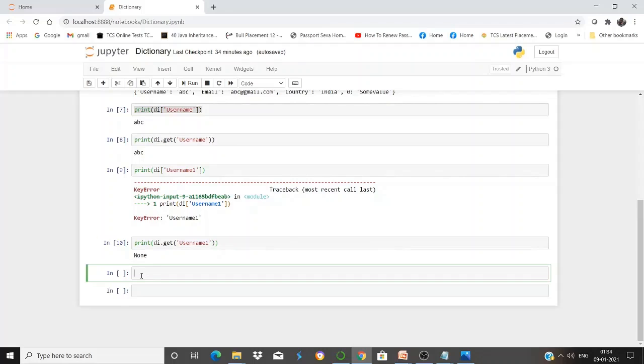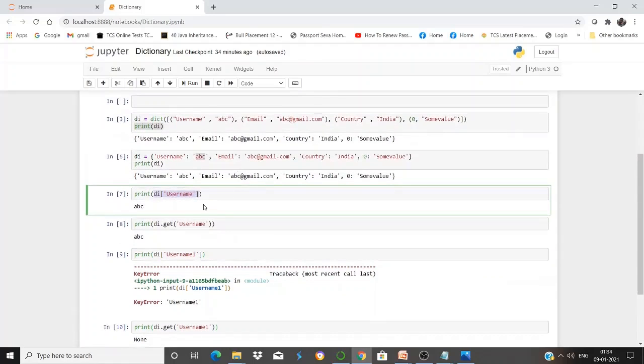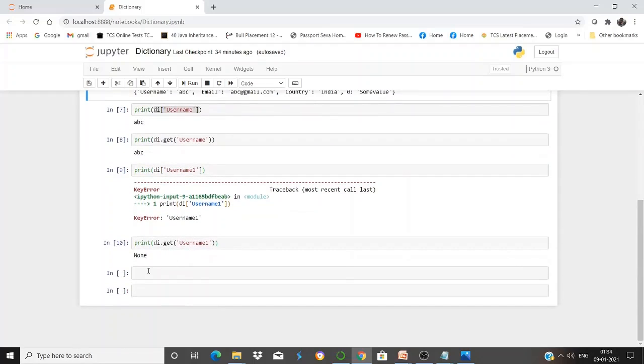Just like the way we can access an item using the square bracket and then specifying the key name inside the square bracket, we can also modify a particular item in the same way. And for that, let's say if we want to update the username with some other value, then we will simply use the key name and then assign the new value that we want to update it with.